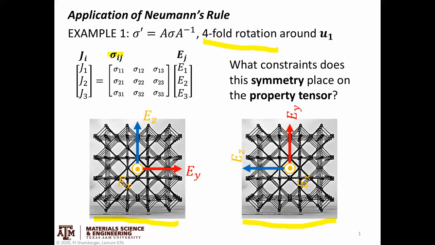The property tensor is σij, and that's the thing relating current density to electric field. In the general sense, this is a rank-two tensor, so there are nine independent elements. But because this structure has a particular symmetry operation — a single four-fold rotation axis down u1 — that's going to severely restrict what parameters show up in this conductivity tensor, limiting the independent degrees of freedom and drastically reducing the scope of what this can look like.